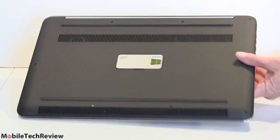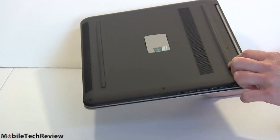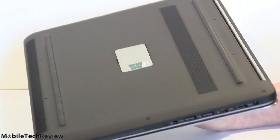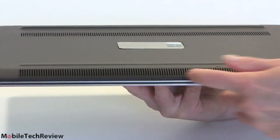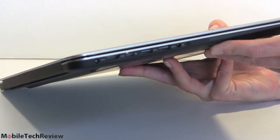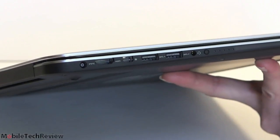There's ventilation here, and unlike other XPSs we've looked at, we have little rubber feet so it doesn't go skittering across the desk. It raises up just a little bit to give room for the ventilation. More vents over here too. Taking a look at the ports — it's pretty amazing how this looks much like the XPS 13 reviewed, only larger, and of course you get more ports here.